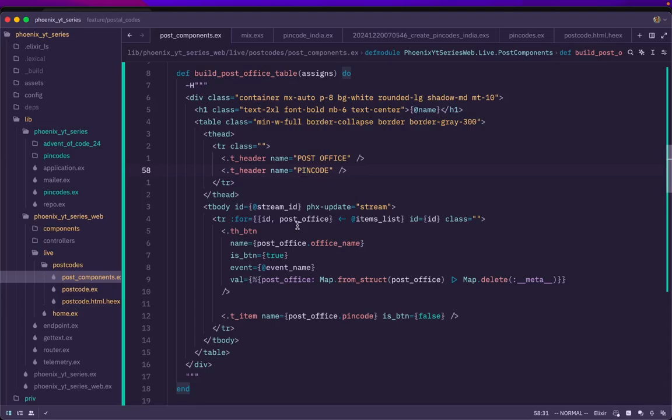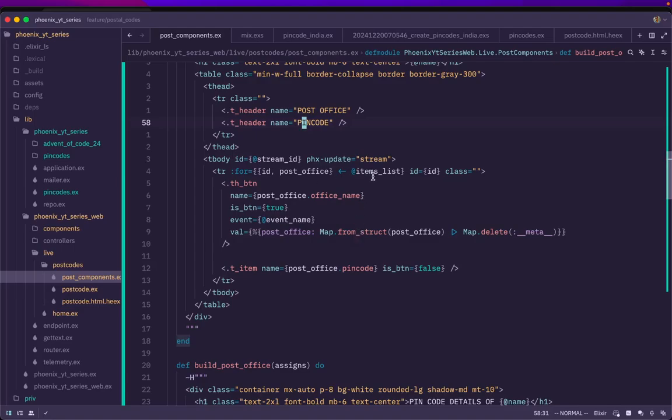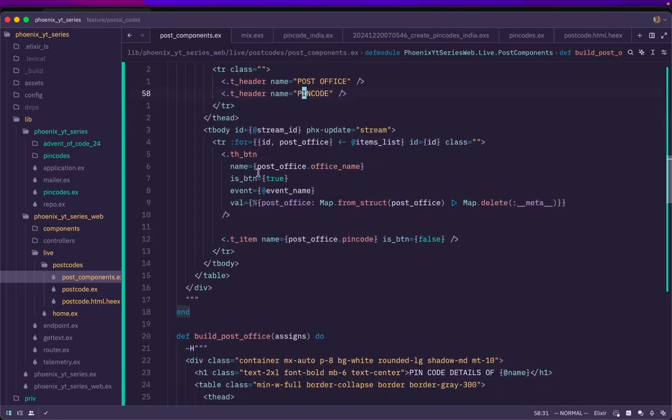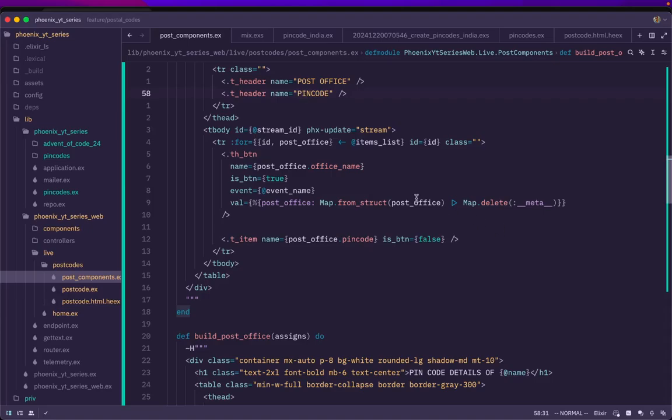So the IDs should be unique IDs across that live view. And this is a for loop, and this is a table head button, because if you see, this is a button and this is not a button.